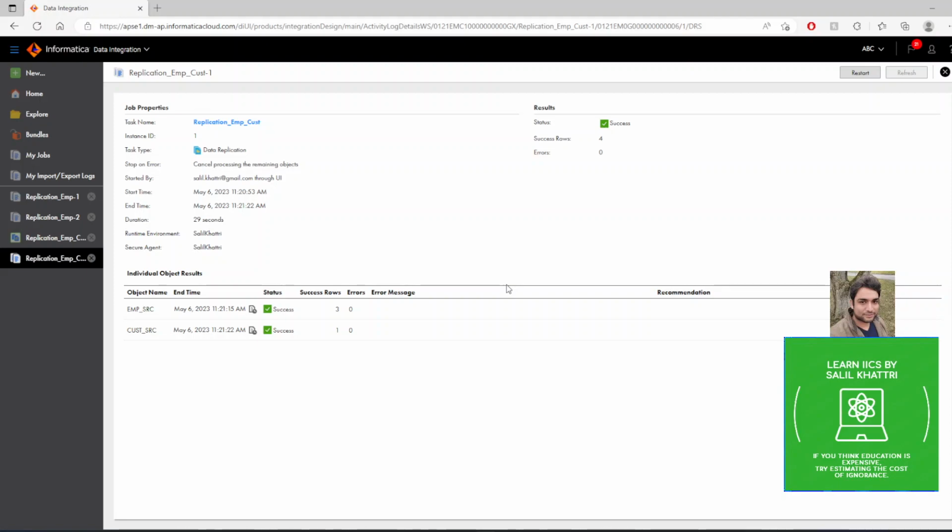In replication task, you saw that you didn't get any option of applying transformation, but in synchronization task, you got the option to apply transformation before loading into the target. You can use expression transformation there, or you can do lookup on another table to get the value for a column. So these two are the major differences.